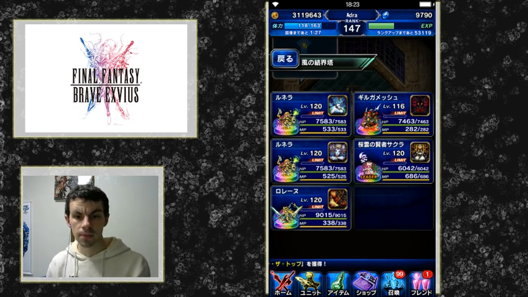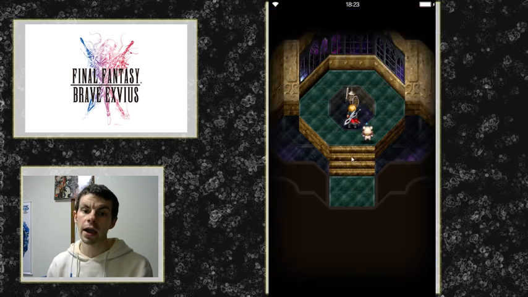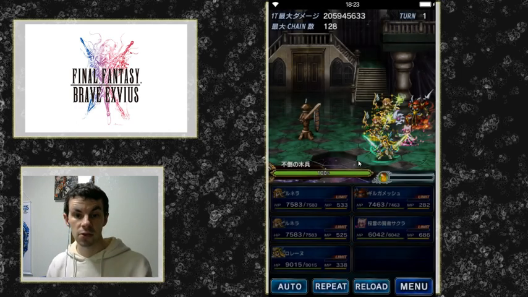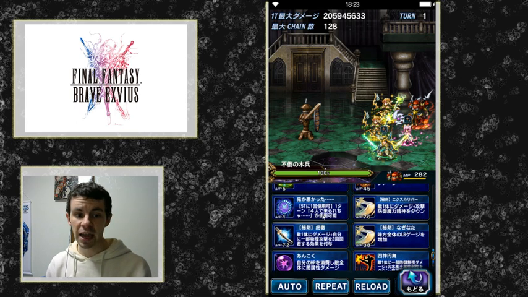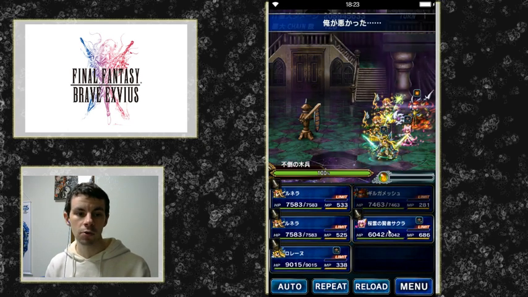So we're gonna actually need a few turns with this training dummy just to show everything off. And to start, we're gonna use his 1 MP ability. Look at that. That is a hell of an ability for 1 MP. The value.